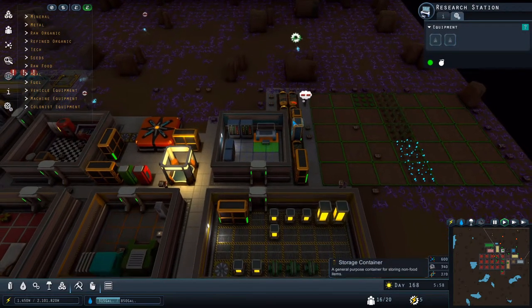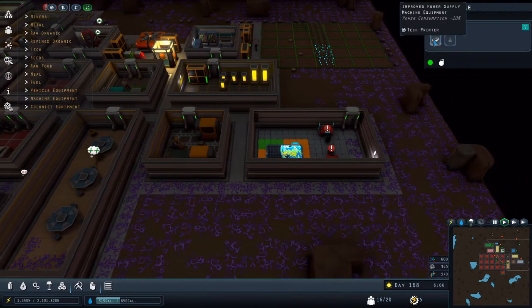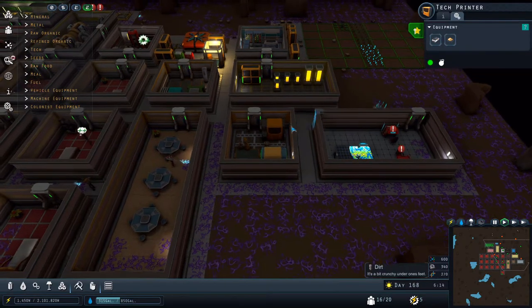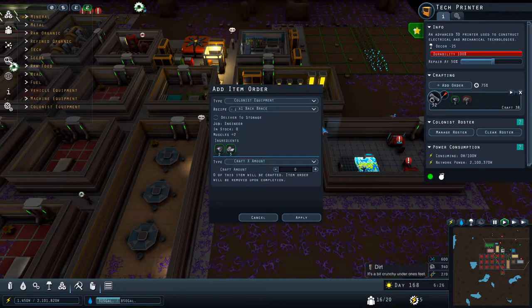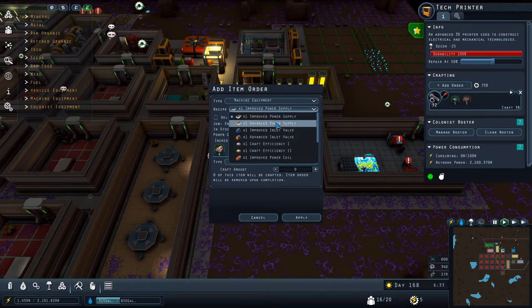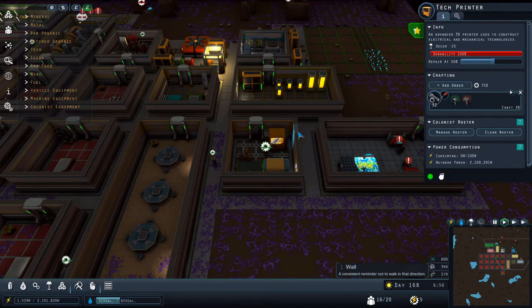In here, why is that not on anything? Like here, improve power supply, but we can make the advanced one now. Make the advanced one for all these machines and stuff. Beautiful. Right, so I'm guessing it's probably done at the tech printer. It'll be under machine equipment. Advanced power supply, what do we need? Is that it? Just 4 electronics? That's real easy. I'm not gonna do that just yet, though.